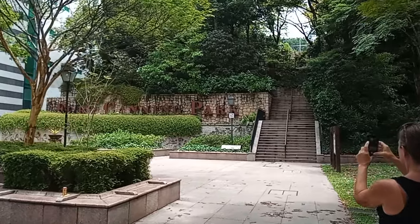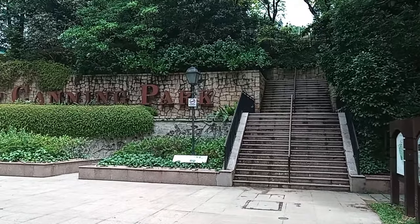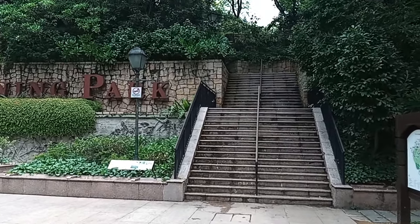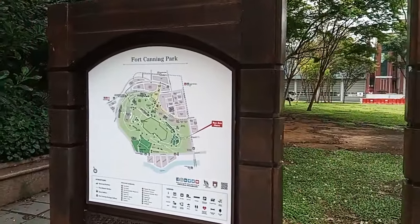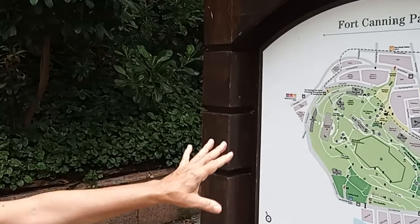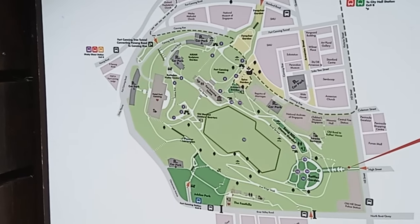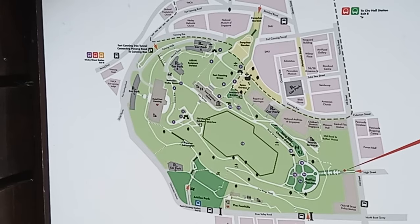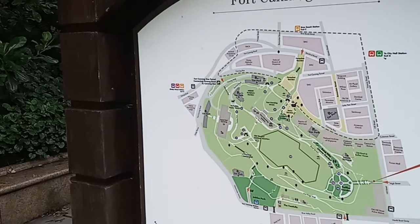There's a really nice sign right there that says Fort Canning Park, and there's another sign with a little bit of information about it. Now let's go inside. We also have an Instagram account which Cindy is taking a picture for right now — we try to post pictures along our travels, feel free to check those out. Here's a little history — feel free to pause and check that out at your leisure. We're here right now and there's a lot to see. We're not going to see it all since this is a Singapore video, but we'll give you a quick glimpse of what it is.